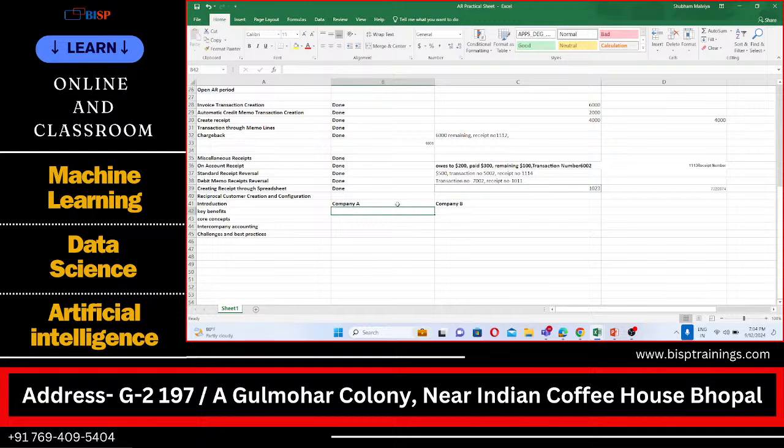So we have seen the scenario where company A sells product to company B and company B sells services to company A. So in this case, company A is both a customer and a supplier. This is the introduction of reciprocal customer. So Oracle Fusion gives us the facility to manage these reciprocal customers efficiently.